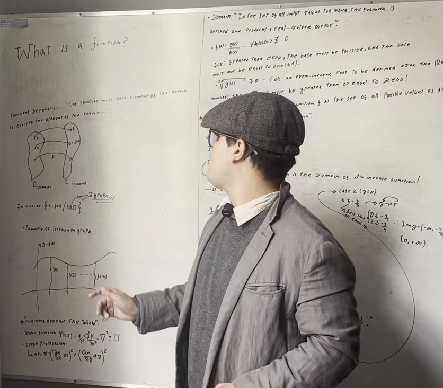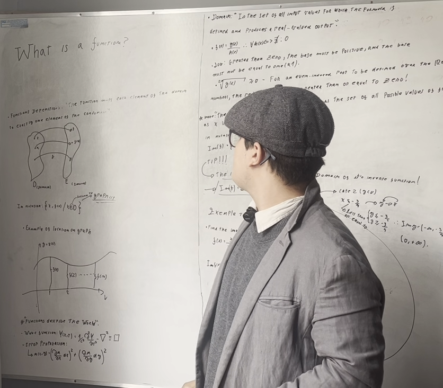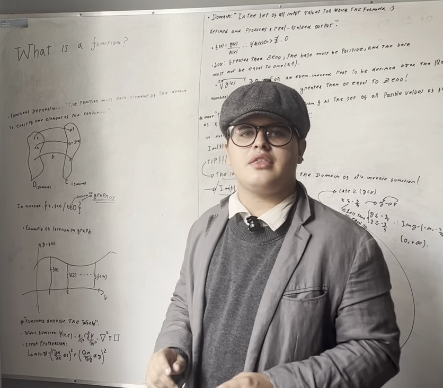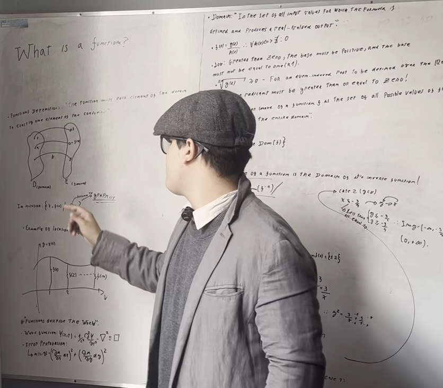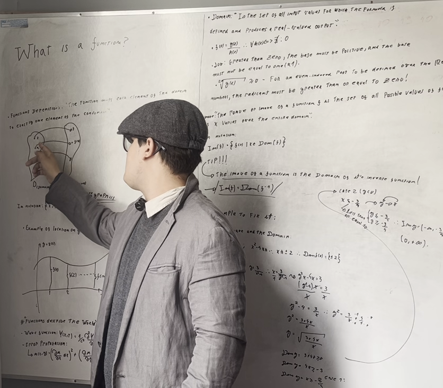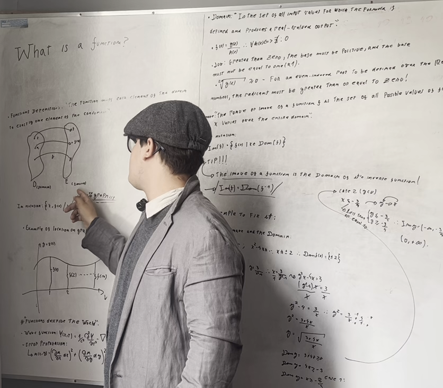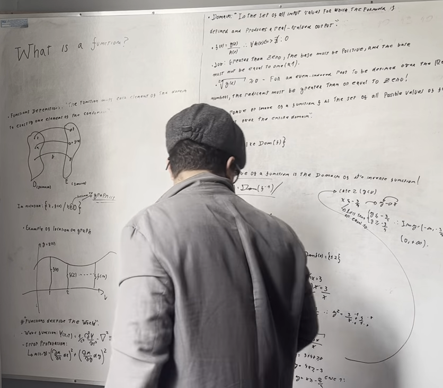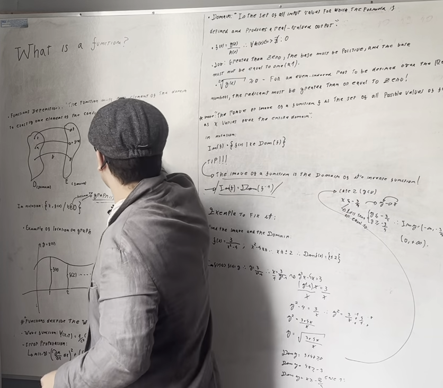Function definition: a function maps each element of the domain to exactly one element of the codomain. So what this definition wants to say is, you have one element in the domain X, and it needs to be applied to one element in the image, which is the F. To make this sure, we have to do it like this.